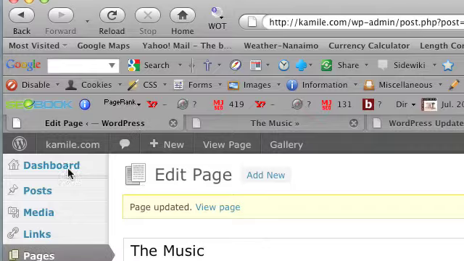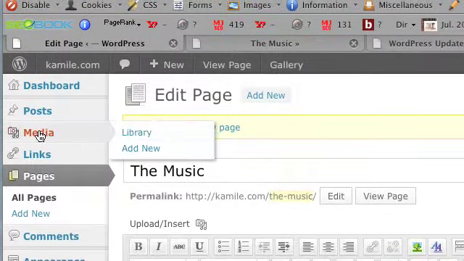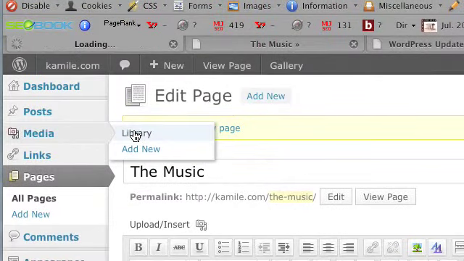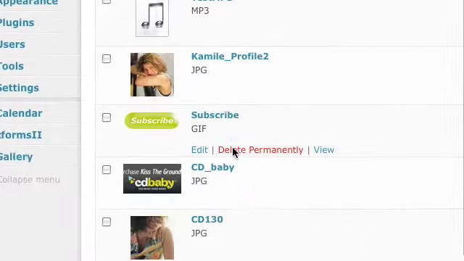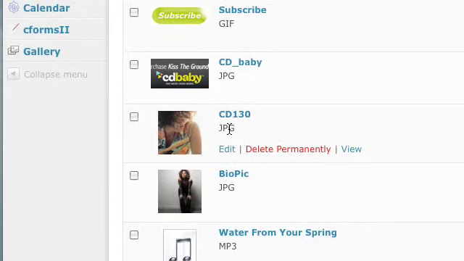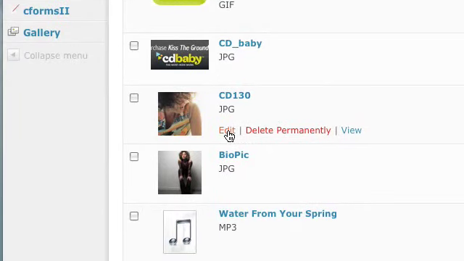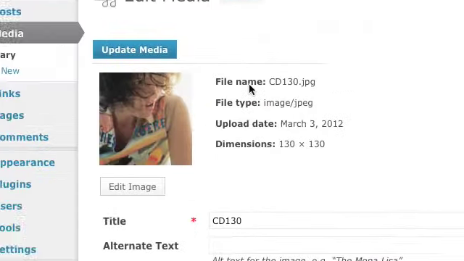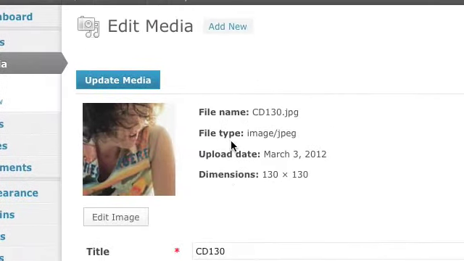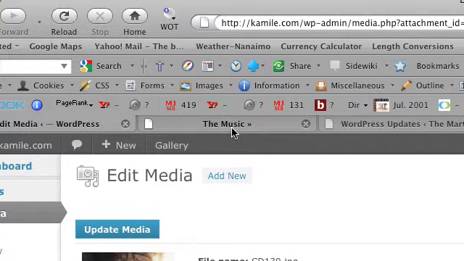And where you get the code for the pictures is, say you've chosen a little picture for that MP3, and I had uploaded it to my library. It's the CD right here, and then you can select it, and that's where you'll find the information for the code. Here's your CD image that you see right on your page.